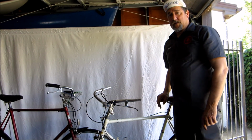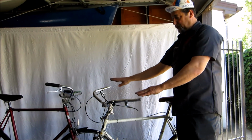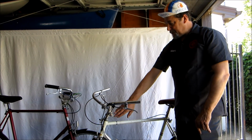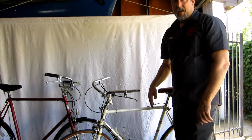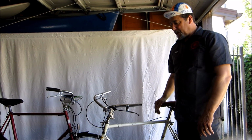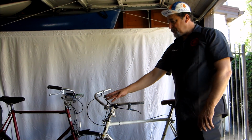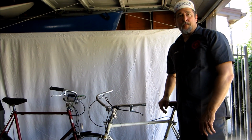Alright, I took it for a test ride, and this little Olympic is working great. I'm just going to put some grips on it, shine the whole thing up, maybe re-grease the wheels, the head bearing, and the crank bearing or the bottom bracket. And this is an excellent bike. I purchased it for 60 bucks, the handlebars for about 20 and the levers for about 10. Brake cables, I happen to have those. So overall this bike is right around 100 bucks.